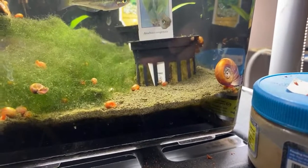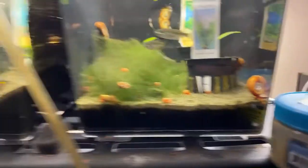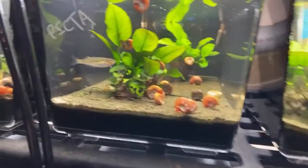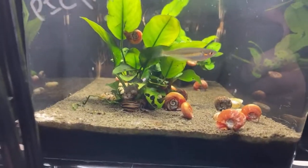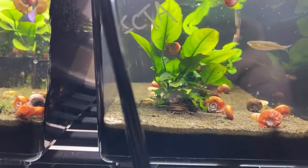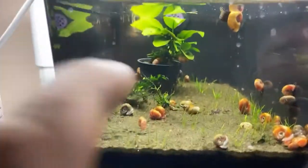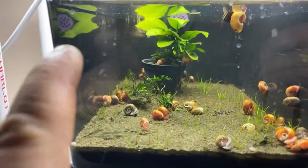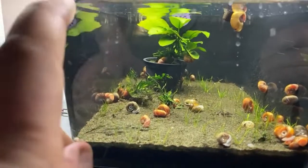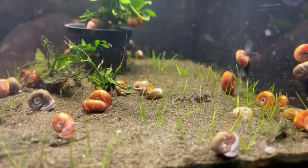But yeah, that ram's horn is ginormous. He probably doesn't look that big, but he is massive, guys. Here's a lone picta. This guy actually needs to go out to the fish room with his buddies. There's some Barbatus fry in there somewhere. They're probably hidden. There's also Barbatus in this tank. Usually if I tap it, you'll be able to see Sam move. Oh, right there. I didn't even see him. Oh yeah, he's looking good.